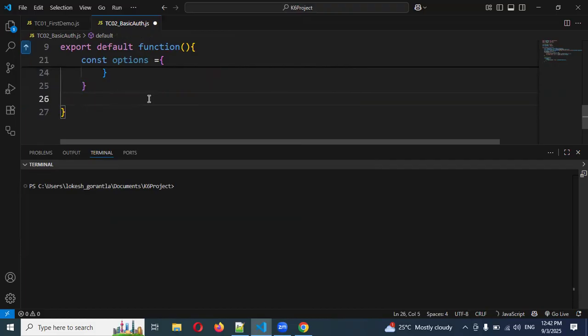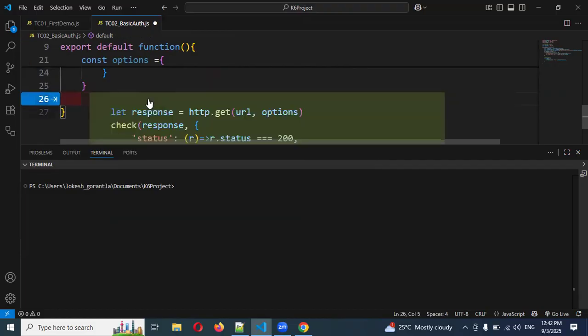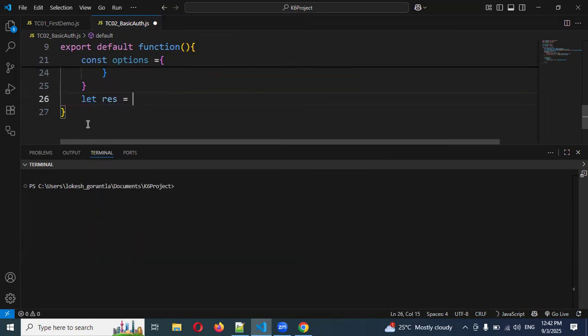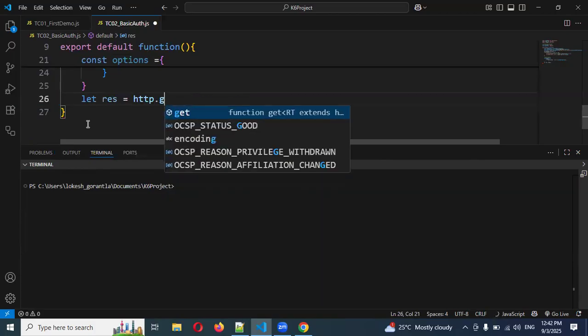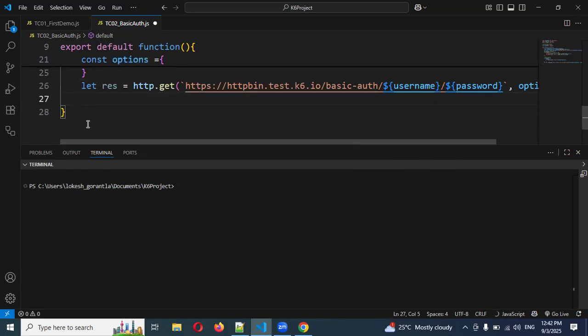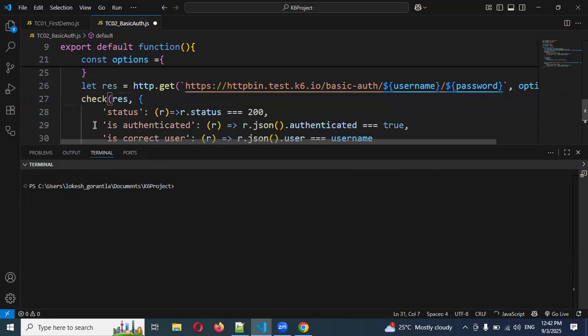Then what else do we need to do? We need to use that particular case in the URL. For this again we need to use let res, the http get functionality, and here we use this particular bin. And then we need to use the check conditions.